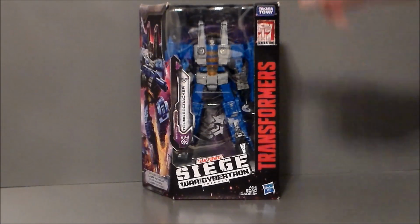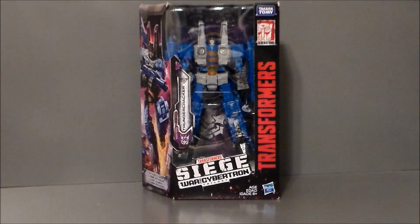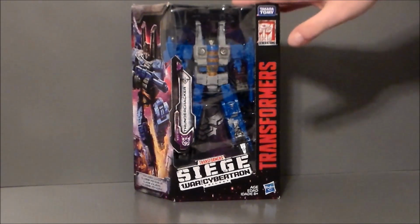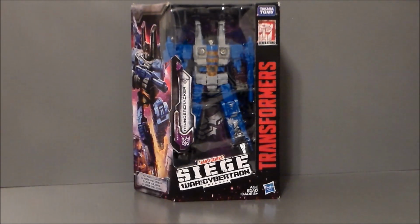It's funny because I was talking to Dog Cades, my buddy James, and he joked that the only reason they put the smirk on Thundercracker here was so that people would buy multiple figures of the same mold, and people were swapping out the heads. I might actually swap the head out because I think Starscream should have the smirk, but I don't know. We'll take a look once I actually get it out of the box.